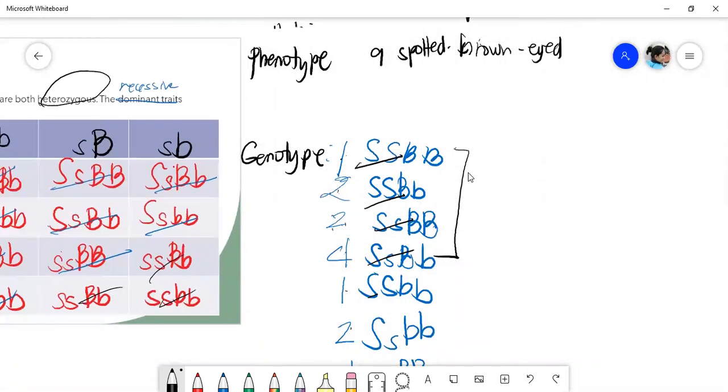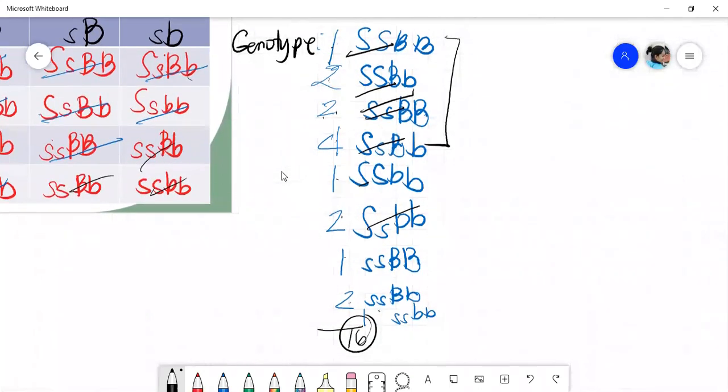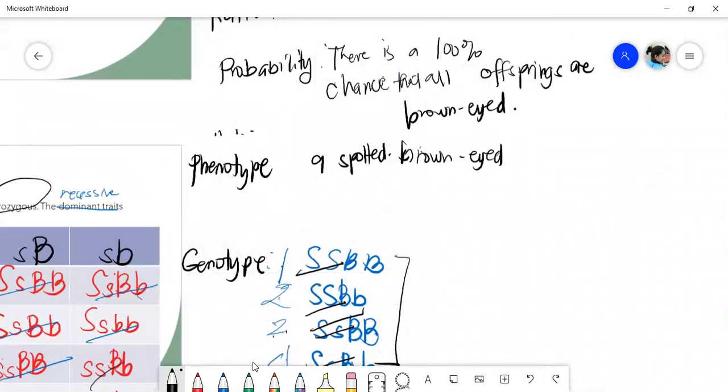Now, let's look at the spotted orange-eyed. So, 1, 2, and then 2. Is there more? Okay, none. So, that's 2. We have your spotted orange eye. So, 3, 1, and 2, that means that's equivalent to 3. So, you can put here 3 spotted orange-eyed.